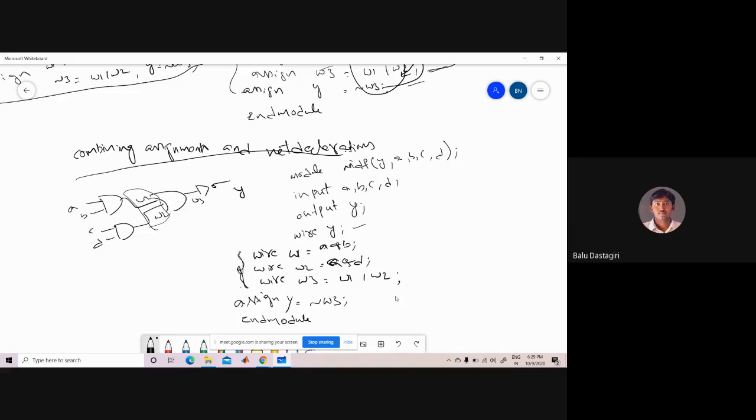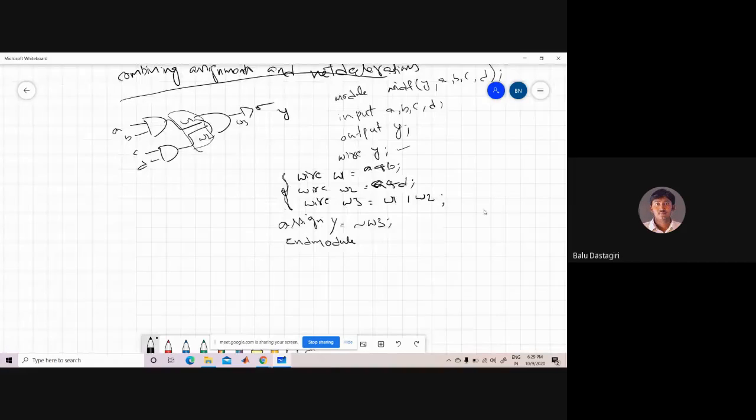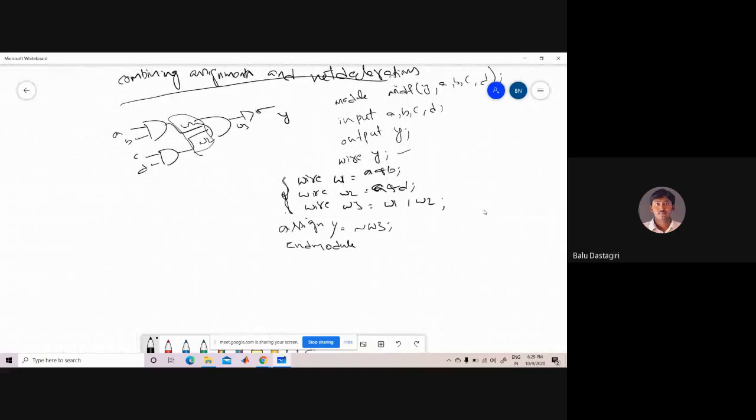When you are writing the test bench, even though we are writing different modeling, the test bench is the same. So let us write a test bench for this. Module test bench. I have taken the module name as test bench, and you should remember that when writing the test bench, there is no need to write the port list.